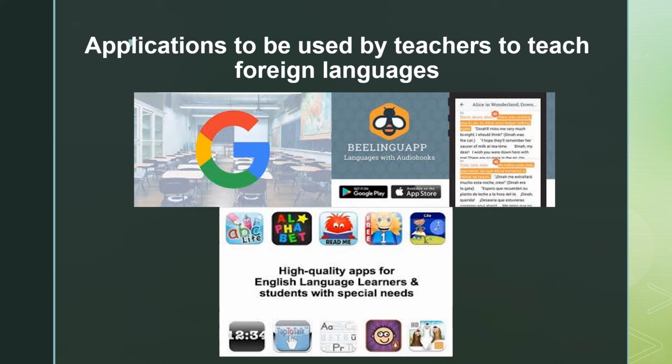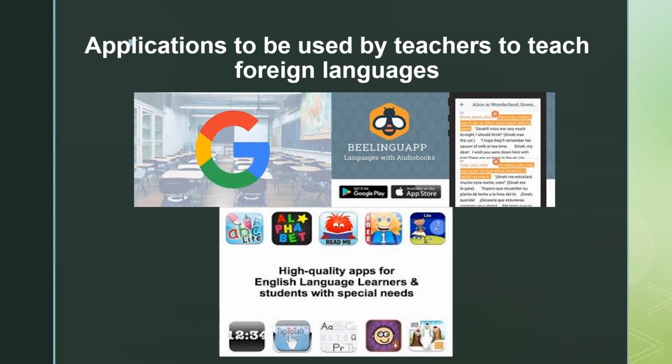There are of course many applications to be used by both students and teachers in the classroom. We can introduce the Google Classroom, that is a very popular application that is widely used over the world by teachers and also students, and it makes the class look like a virtual class, but there is a very strong interaction between the teacher and students, and even among students themselves.